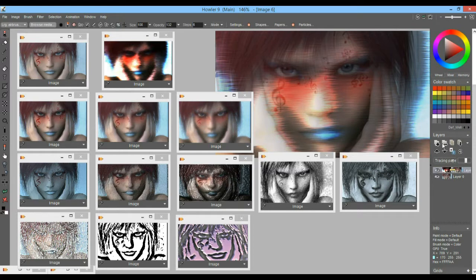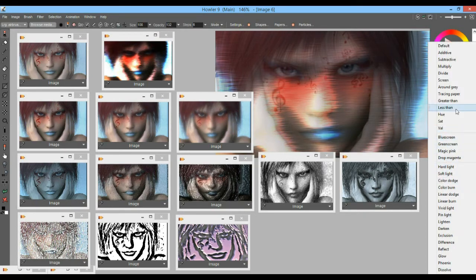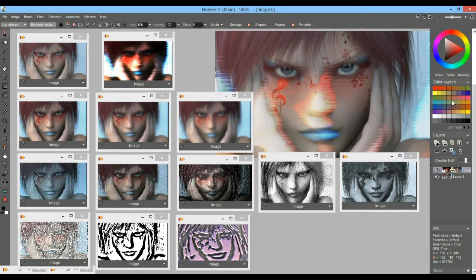So there's a ton of filters. There's not just a ton of filters, but there's a ton of ways to combine the result of one filter against another. And so here's perhaps a few more. We've done greater than. So that's an interesting one because you kind of get part of an image in some areas, and then the rest of it is dominated by the other image. Just wherever the second layer image here is brighter, it will dominate.